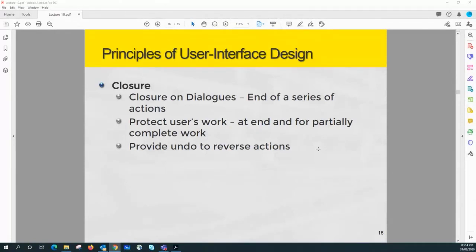And then we have another principle called closure. The idea of closure is based on the dialogue method which I have introduced earlier. In most cases, especially for organization procedures, now we represent these procedures using use cases, right?